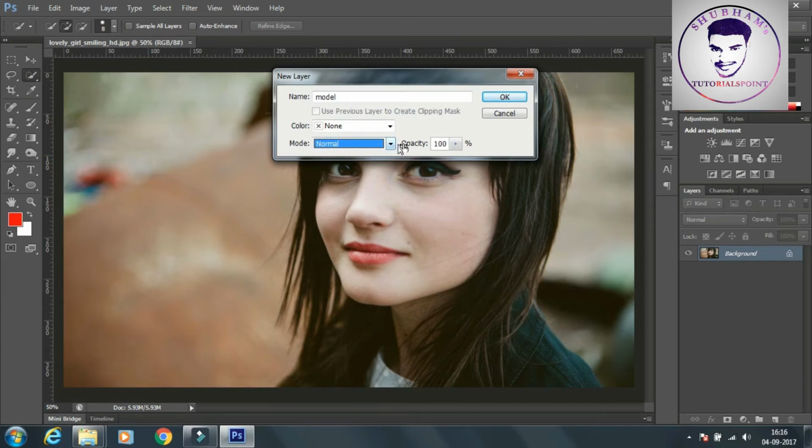Okay. Now the next option is opacity. We can also change it, like if we change it to 50%, now see what will happen. Okay. Now press OK.